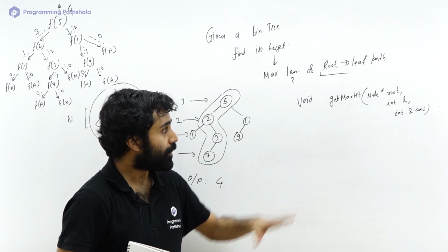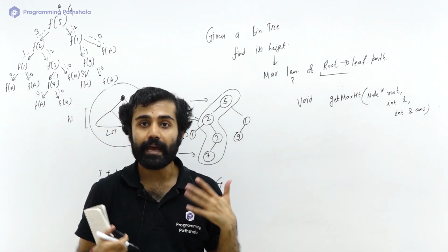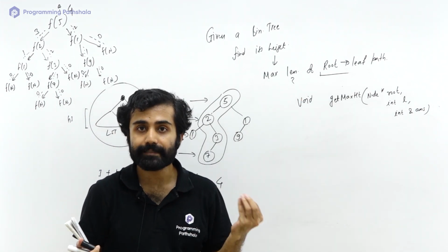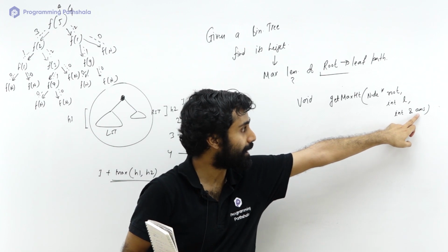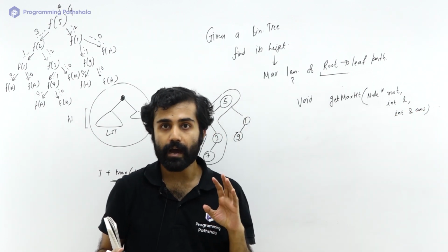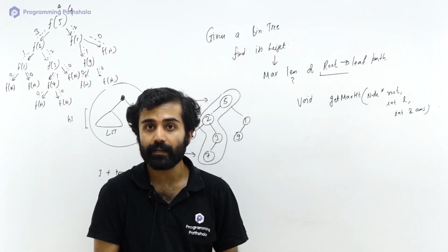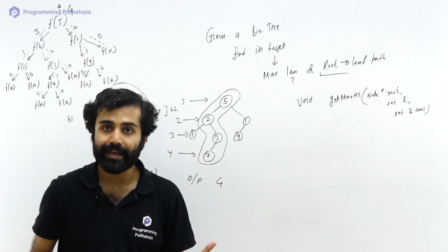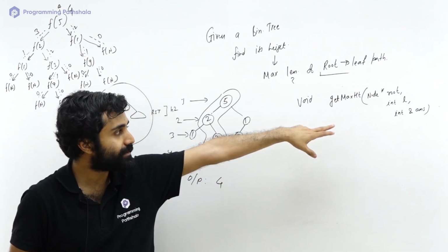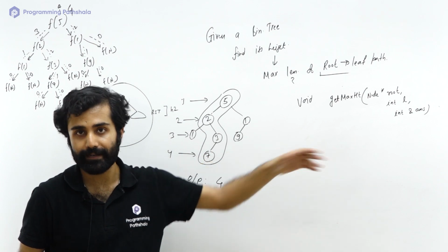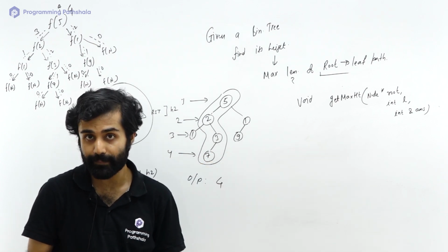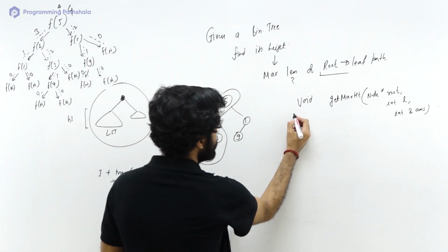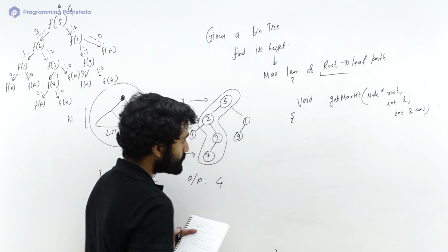So for all the different values of levels that we have seen so far, the maximum value needs to be somehow captured in this answer variable. Now, one thing that I know for sure is that because my leaf's level will only correspond to my answer, I'll update this answer variable only if I am at a leaf. And I know how to check whether I am at a leaf or not, right? So let's go ahead and write our code.